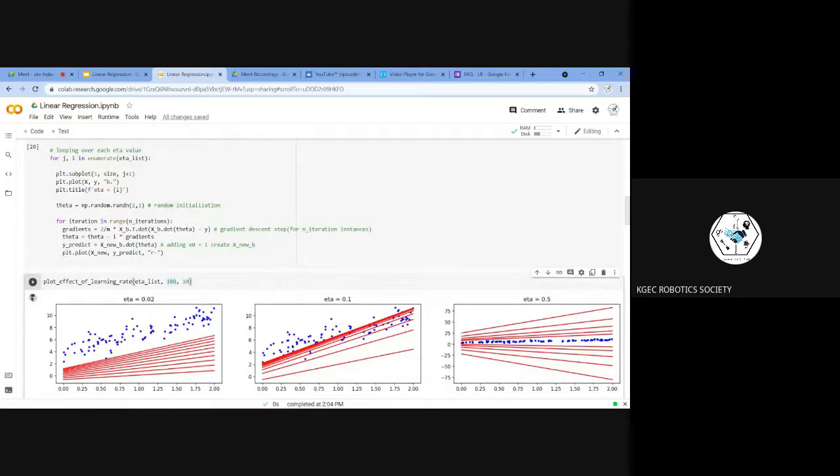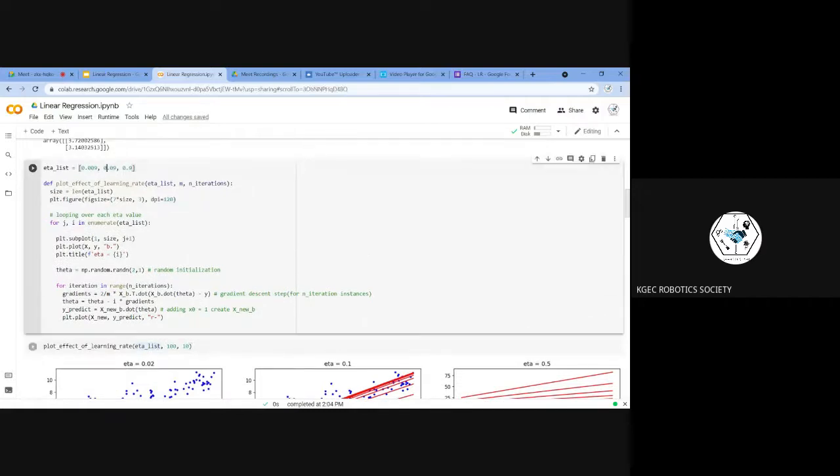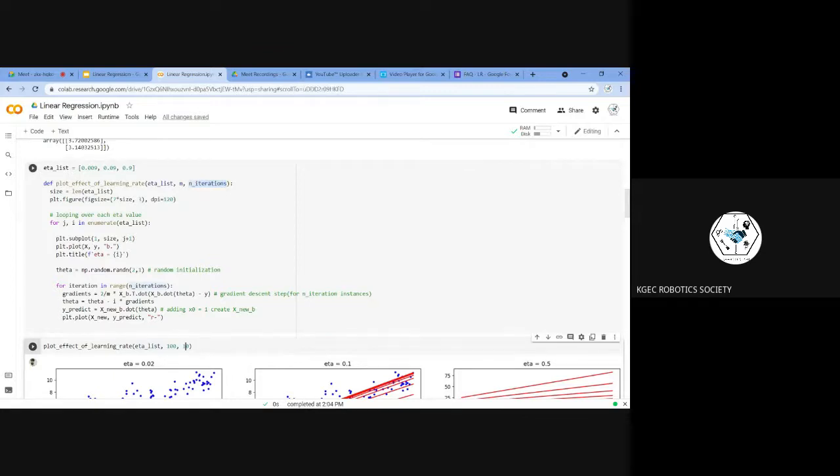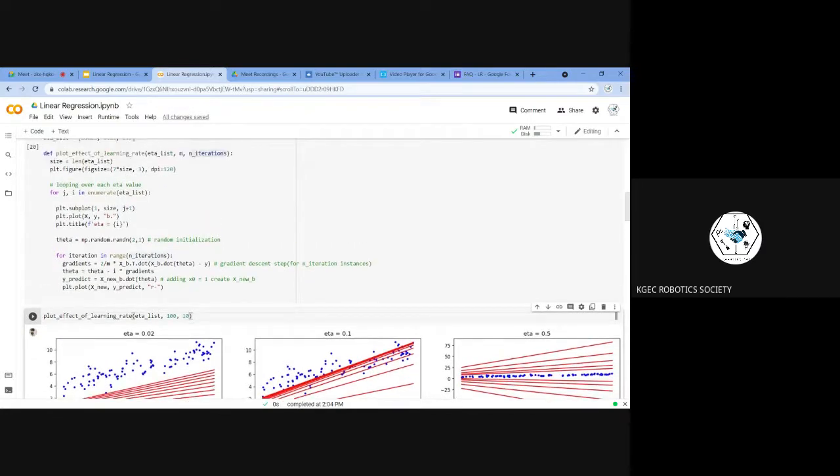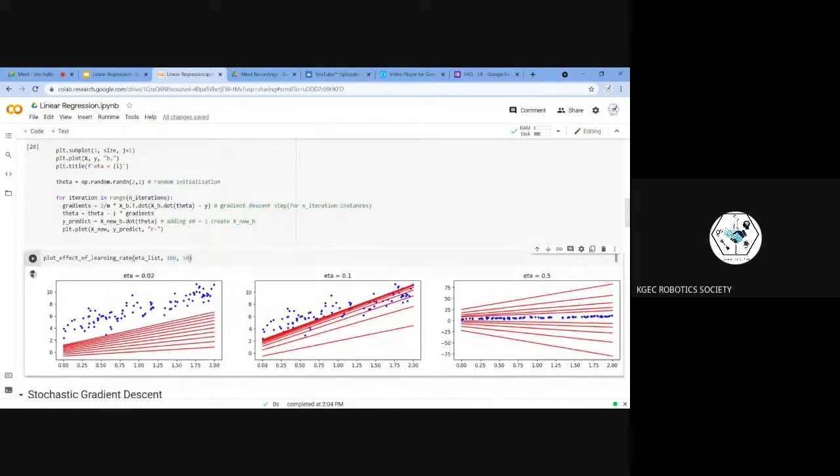This is our data list. If you can remember, this is our total number of instances, which is 100, and this is our n iteration. We will pass 10 as an argument. So our plot will show us the result for the first 10 steps of gradient descent, using different values of eta.